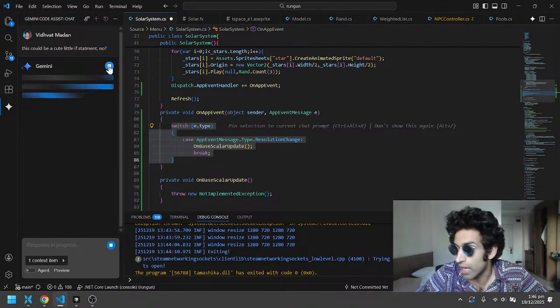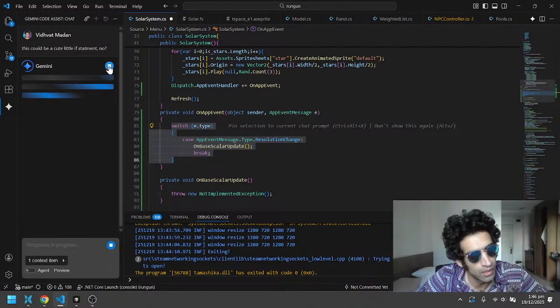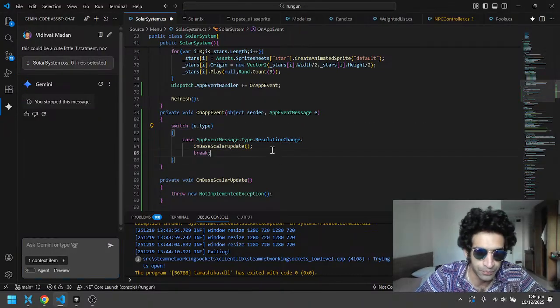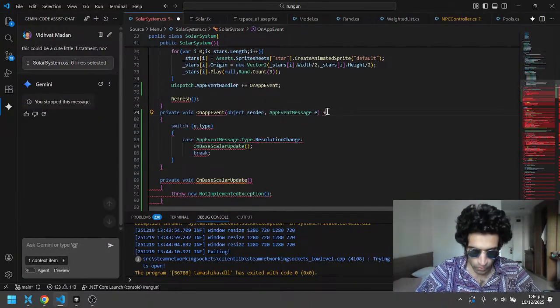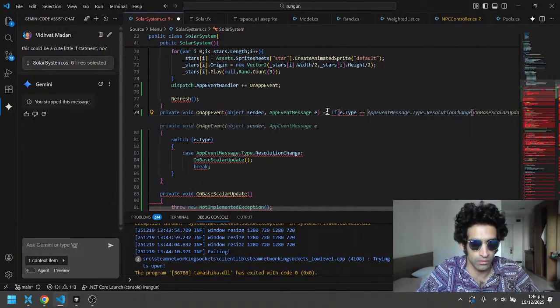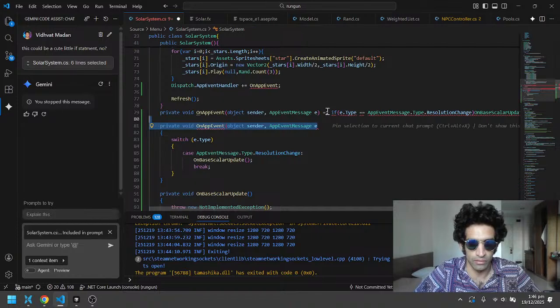AI. Use AI to write code. Sure, dude. This could just work like this, right? If e dot type is equal to resolution change base update. Yeah, there you go.